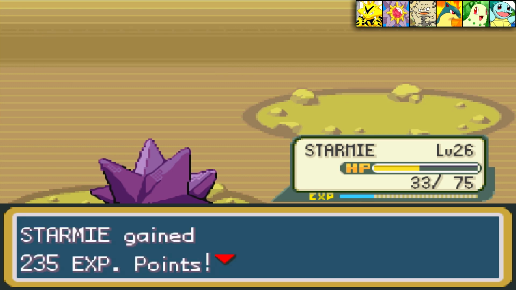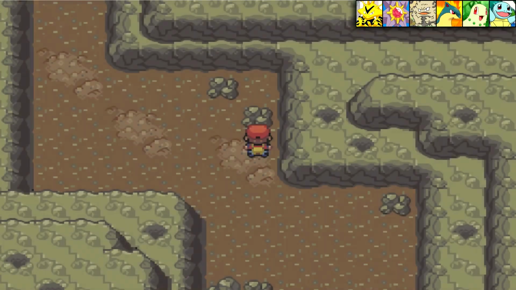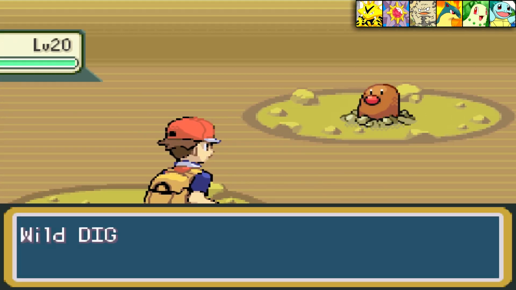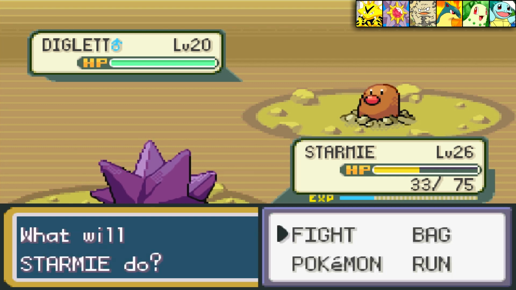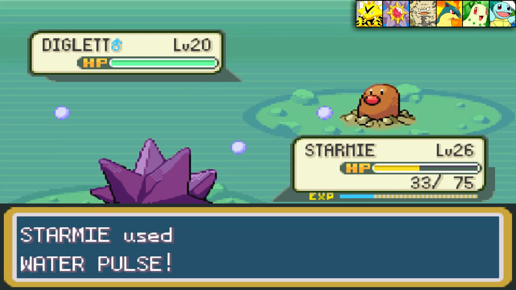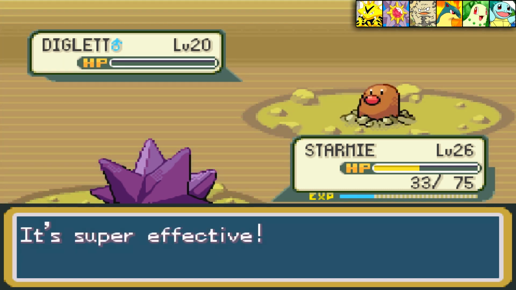So I'm trying to think. We have Staryu and Starmie. Electabuzz, which I'm not sure if Elekid counts as a Kanto region Pokemon. I'm not so sure on that. Then we have Geodude and Graveler. So depending on how they count it, we have either 5 or 6 Kanto region Pokemon, which means once we get on the other end, wait a minute, what am I doing?